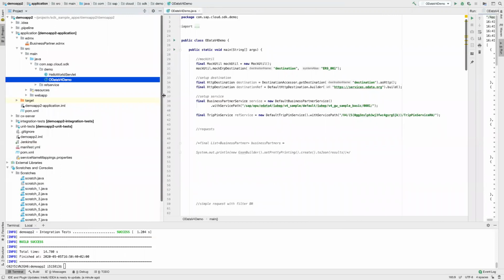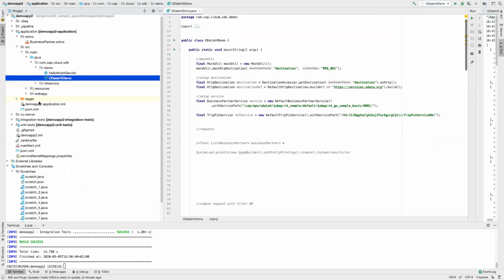For the demo, I will start by demonstrating how we generate VDM classes, and then I will proceed to make requests on OData v4 services. The generation part of VDM is actually the same as OData v2. We have 3 ways of generating VDM. I'm going to demonstrate one of them, which is through the Maven plugin.